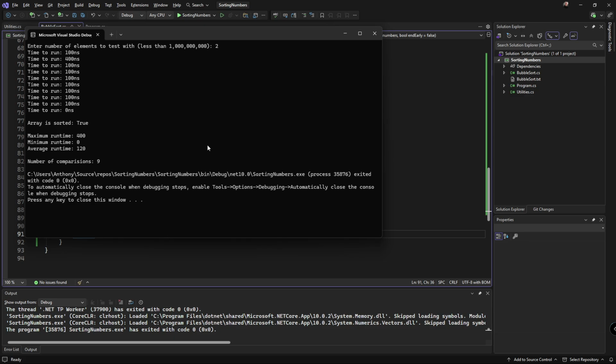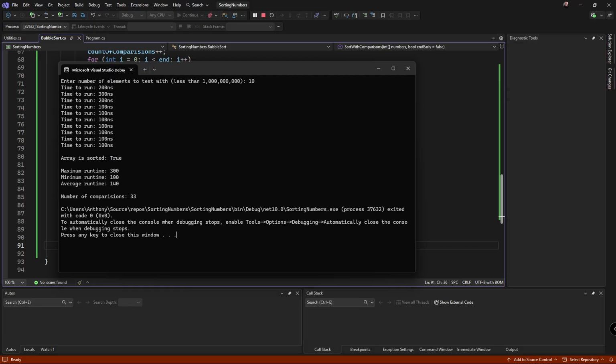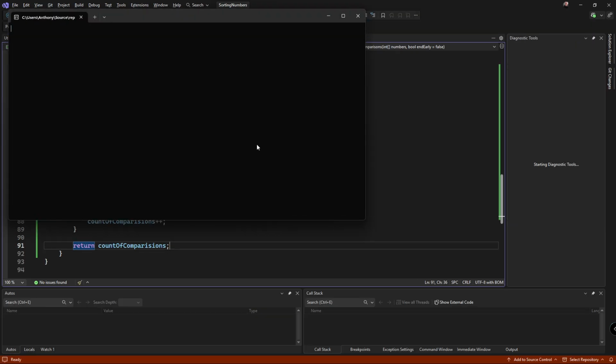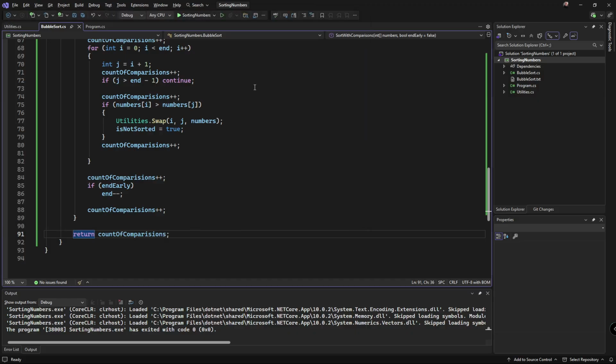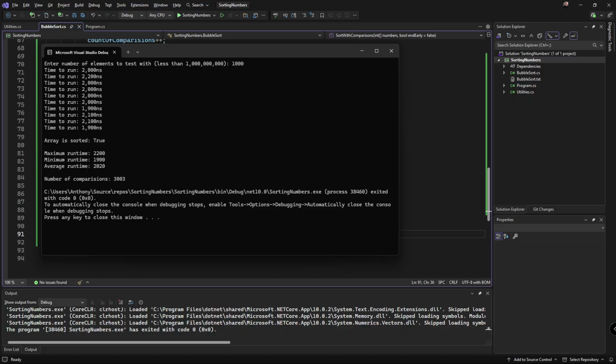So let's see. So what we should be able to see though is that if we run that now, if there was 2, if we look at 10, 33 comparisons. If we look at 100, 303, 1,000, 3,000. Basically we have 3 comparisons for each number.